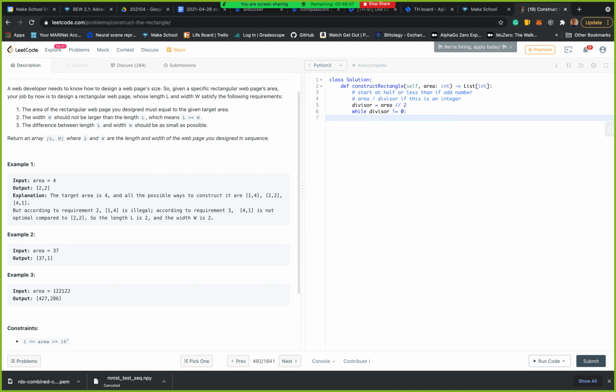And then if area divided by divisor, without integer division, if that equals... I'm just gonna do this very simply.